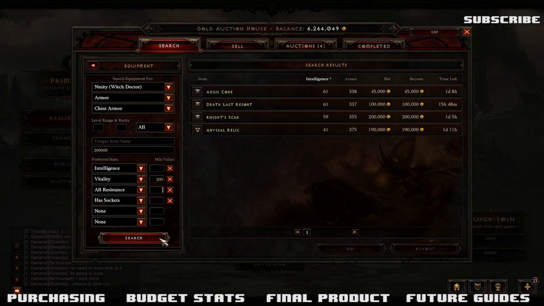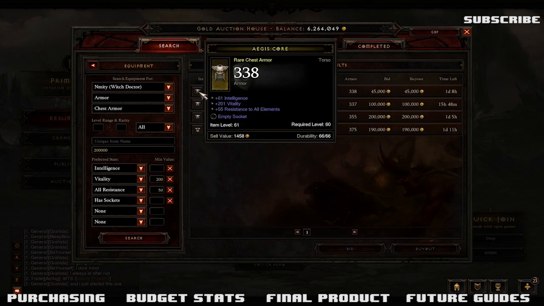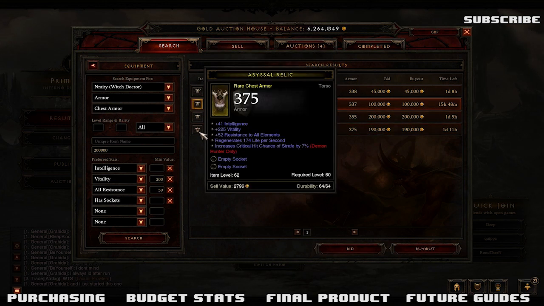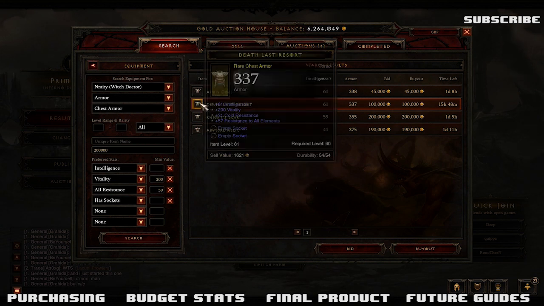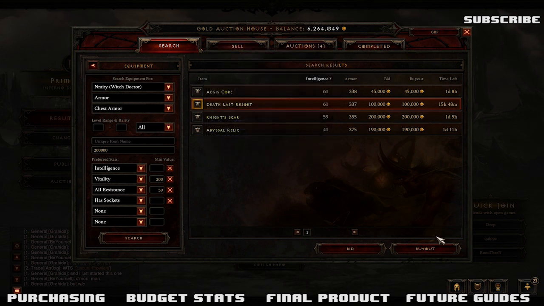So we have 61 intelligence on the top there. We have 77, so for 16 loss we can get more. It's only one socket, though. So that's nice right there. That's 61 intelligence, 2 sockets, 57 all resist, and 200 vit. That one has a bit of life per second, but you'd lose a bit. Okay, so we'll go for that. That's overall a pretty good piece. 2 sockets, vitality, everything we want on there.